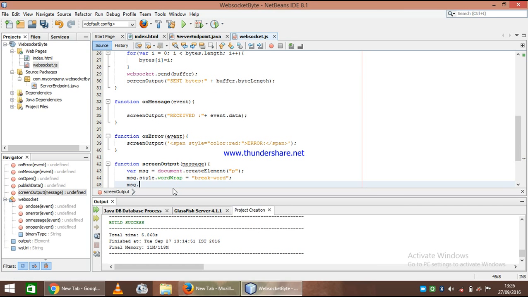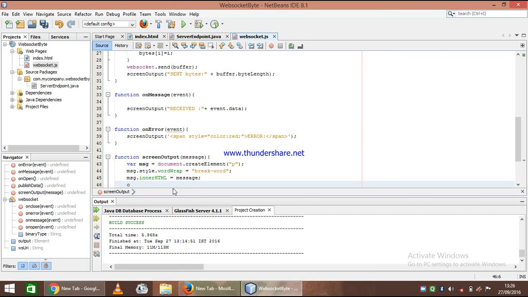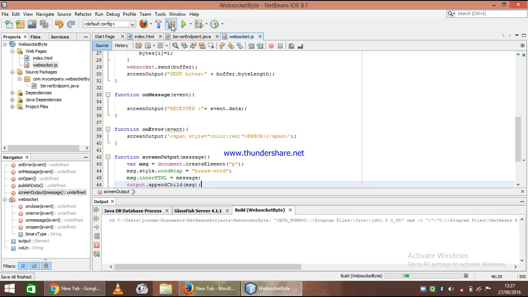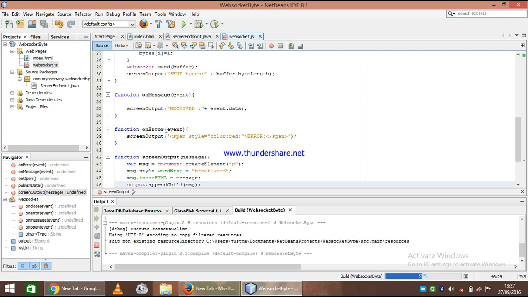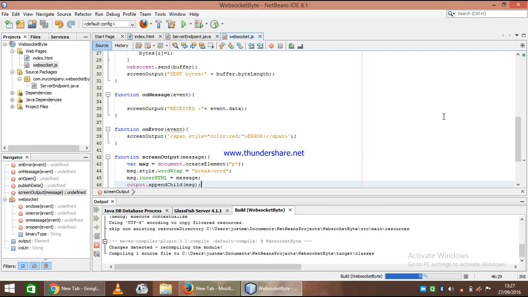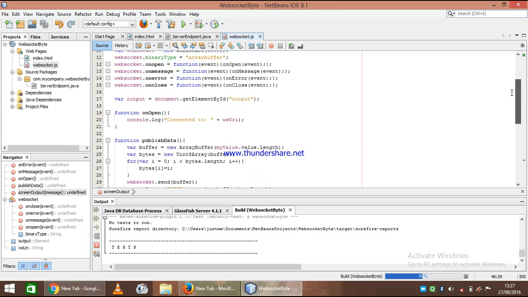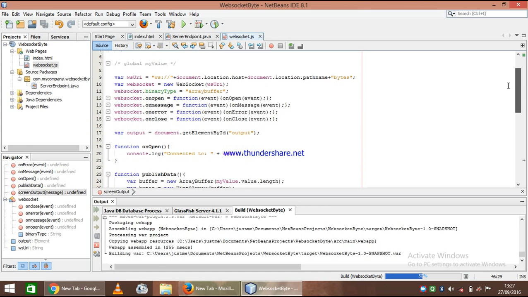And let's just say message dot inner HTML, print the messages. Okay, and append it to what? Output. So MSG appended, and let's just say on close, clean and build it, and we will see what's the output on screen.